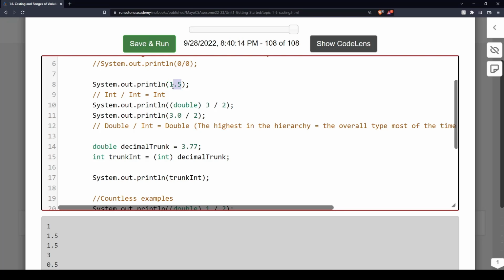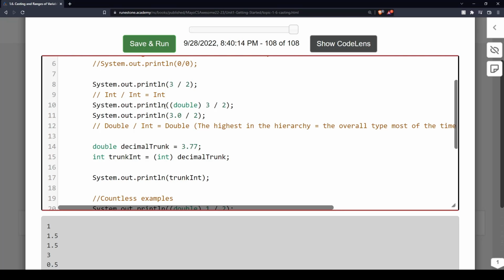And what that means is that the decimal points are just completely gone, right? This is the process called truncating. If we're going from something with decimal points to something without decimal points, the decimal points just get removed, completely gone. And that's how we get our value of 1 for this. An integer divided by an integer equals an integer. So the value of 1.5 goes from a double to that value of integer. And we truncate, meaning we take off the decimal points to get a value of 1.